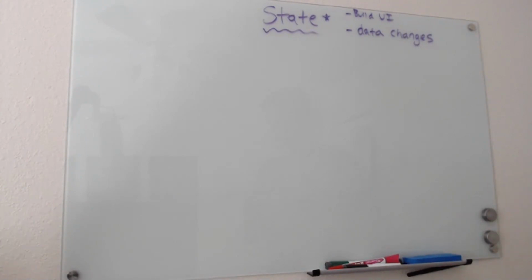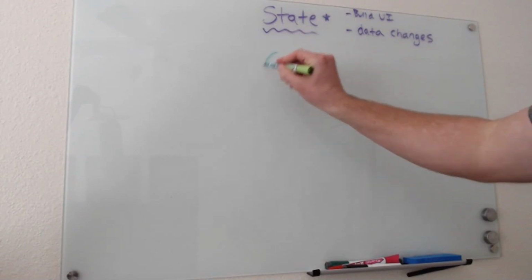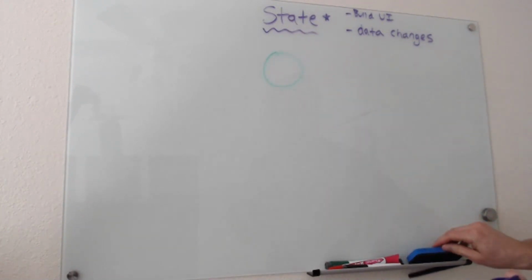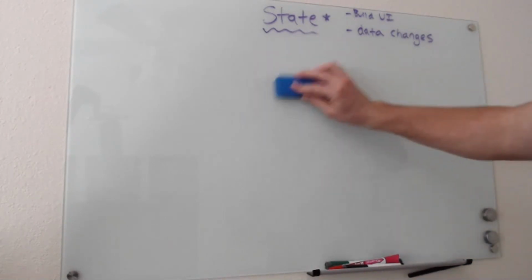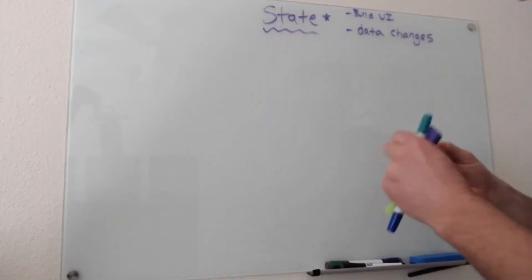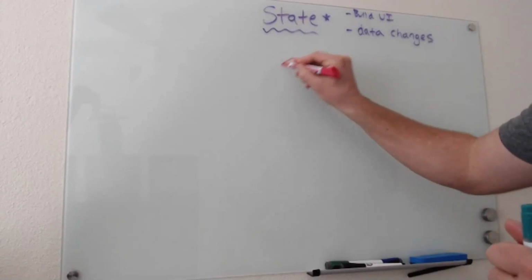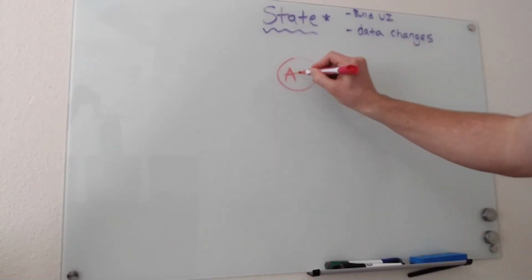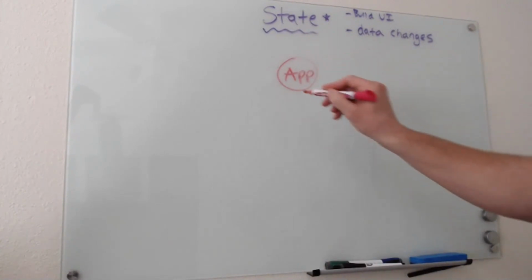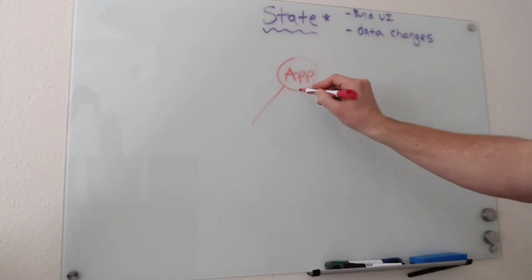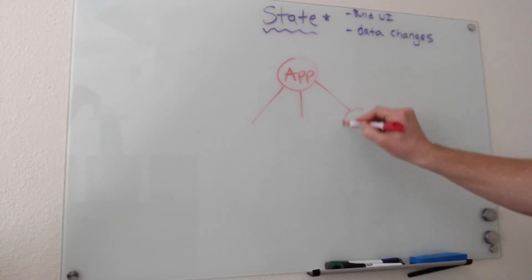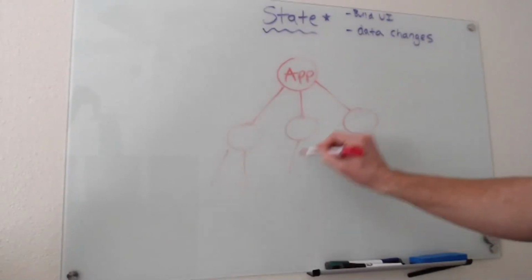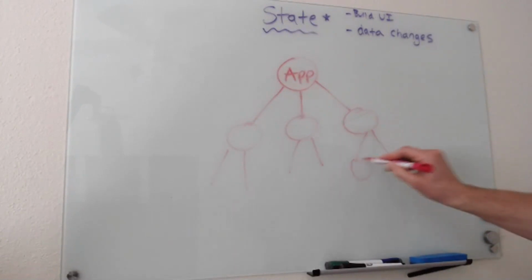So we'll talk about what that looks like. So if we have a component, it's not a very good color. I really should figure out which of these show up well. Okay. So if we've got a component, here's our app.js. If we've got a component tree that looks something like this, right?